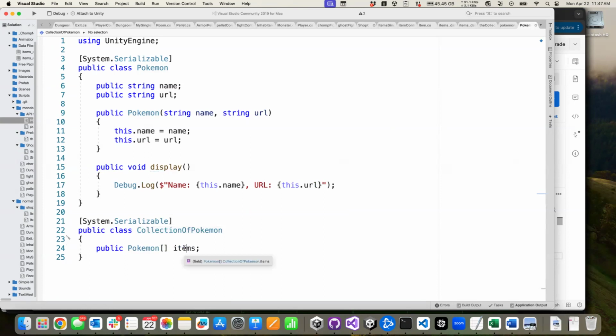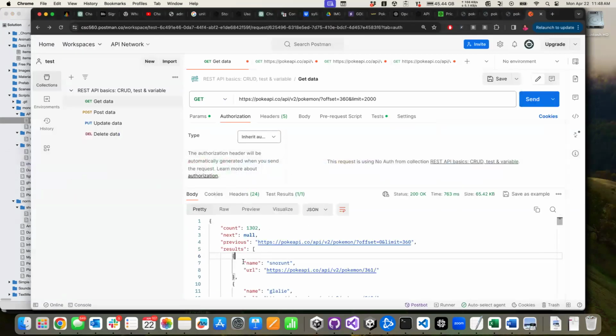And we're going to have in here, actually for this we want to call it results. That's what that came in as, results.